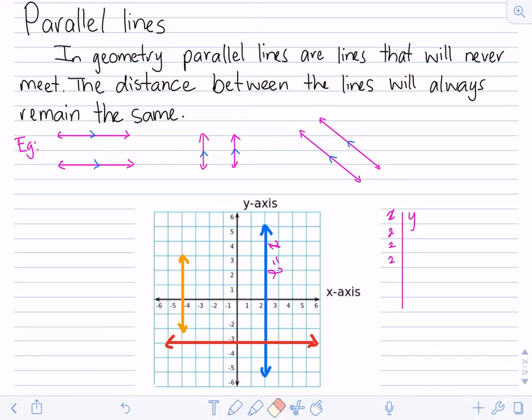Now we say that this line is parallel to the y-axis. This blue line here is parallel to the y-axis because as you'll see this goes straight, it's parallel to the y-axis there. And so we say that that blue line there, x equals 2, is parallel to the y-axis.